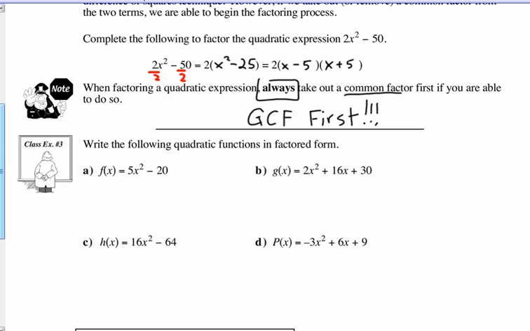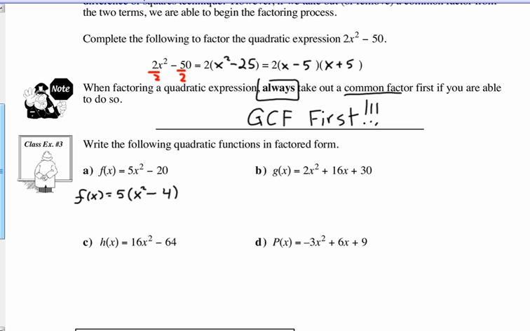Okay, so write each quadratic in factored form. So our first step, is there a number we can divide into 5 and 20? 5. So where is that 5 going to go? Well, we actually put it in front when we factored it out. And then we divide each of them by that. You could put y. It's good to get used to functional notation. So 5x squared divided by 5 is just x squared. And 20 divided by 5, 4.